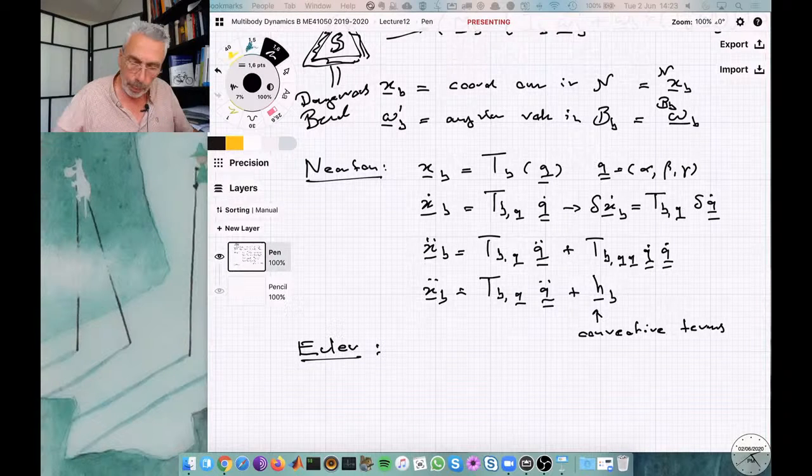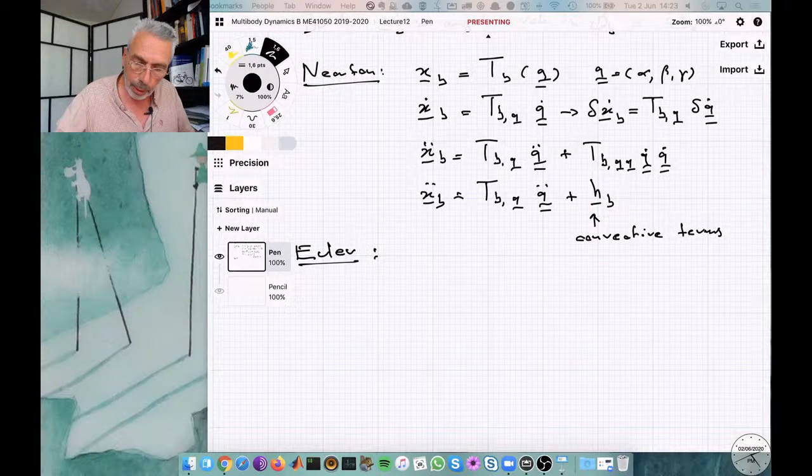Or in other words, we have to write down our omega of every body, in the body fixed frame, as a function of generalized coordinates and speeds. Now we have already seen that this is always a linear mapping. I have to write it as a function of q and q dot, but we know that's always linear, so we have a matrix B for every body, which is a function of the coordinates only, times the generalized speeds.